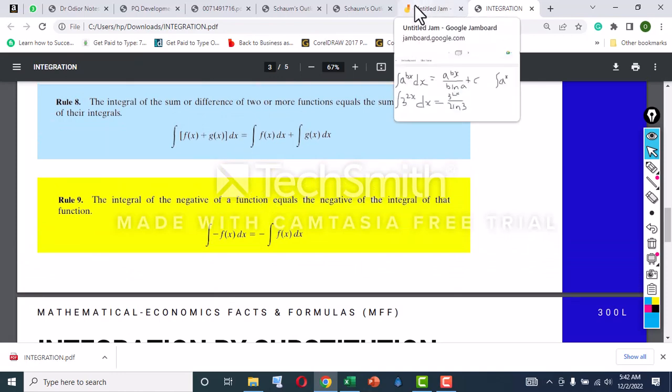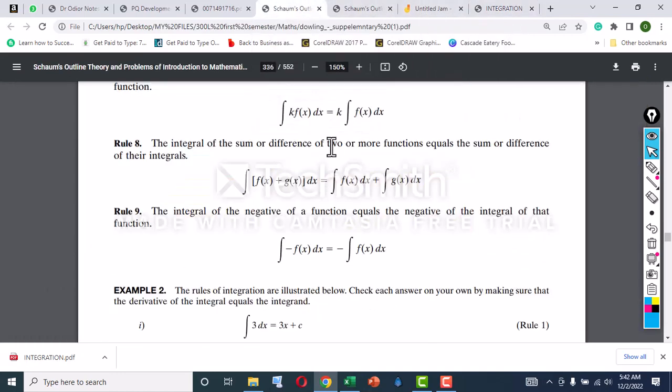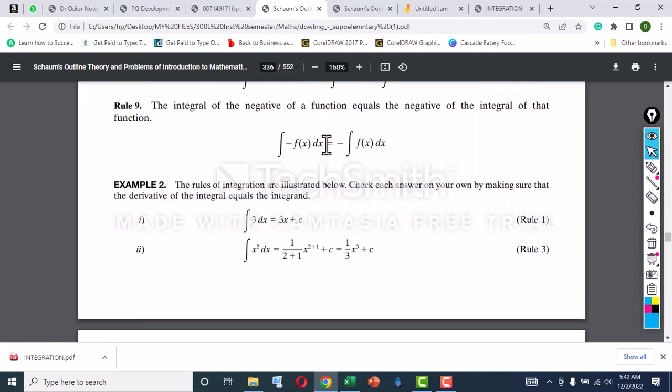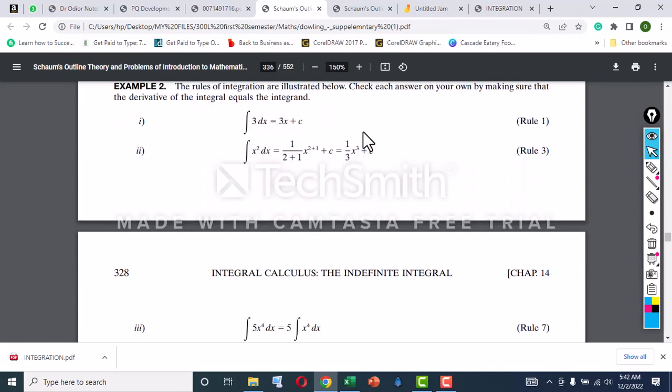But let's solve a few examples in terms of integration. So these are our examples here. We have the integral of 3 dx. This is a constant, so you are integrating a constant. Remember, 3 actually means 3x raised to power 0. So by the time you integrate, you bring out your 3, and your 3 will stay alone. Then you integrate x raised to power 0. That will now be x raised to power 0 plus 1, which is 1, over 0 plus 1, which is 1, which is the same thing as x.